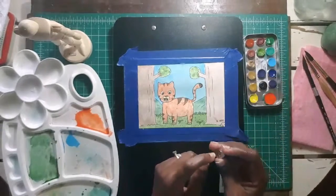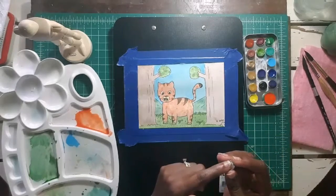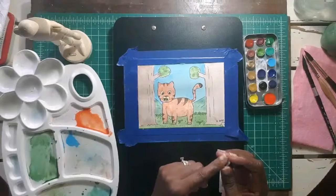And I like the little magnets on the bottom. It even inspired me to get some of these little magnets and put them on the bottom of my other paints.